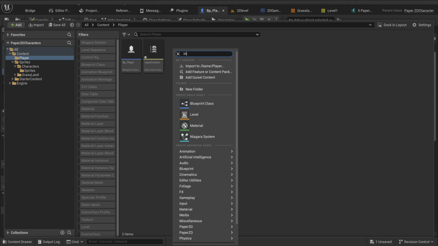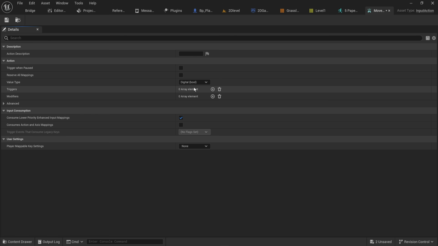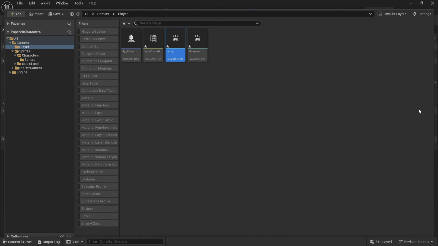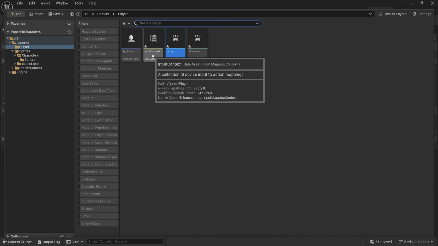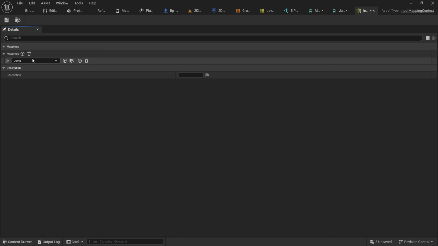And then we'll also make an input action for movements. We'll set the value type for this input action to being a float, because we want to be able to either move left or right, so either to the positive or the negative direction, or stand still altogether. And then we'll also make an input action for jumping, which can remain a bool, because jumping is just either you're jumping or you're not jumping. So then in the input context, we add the mappings for both the jump and the movement.